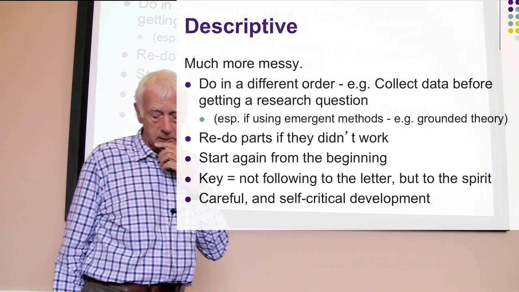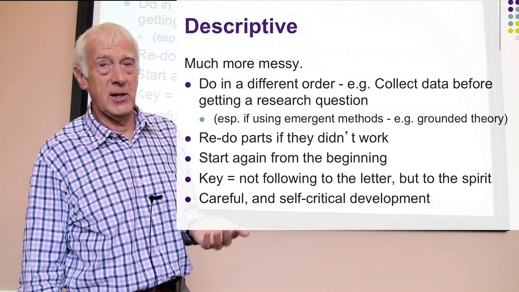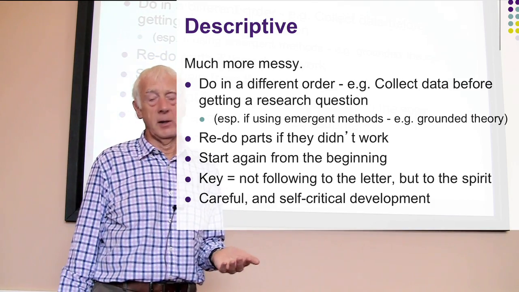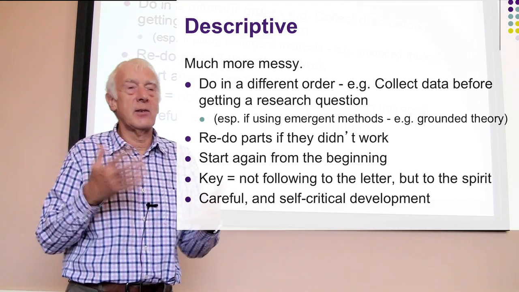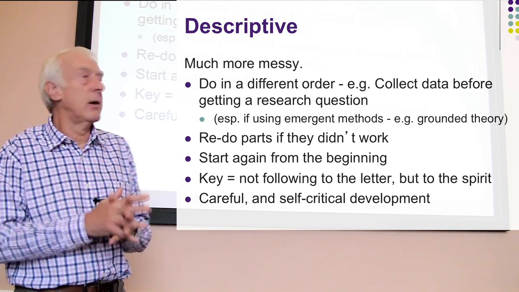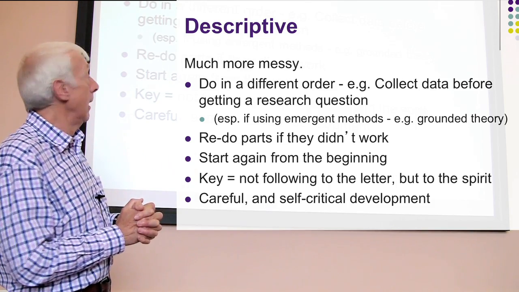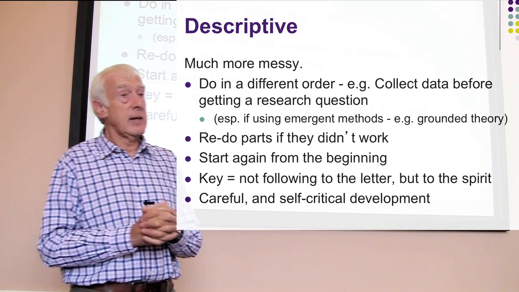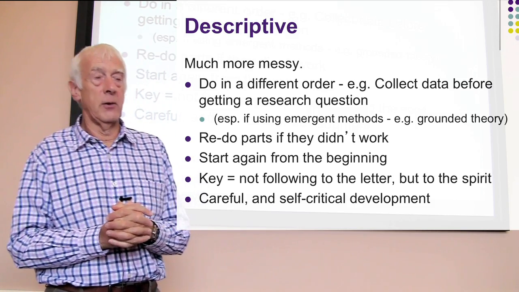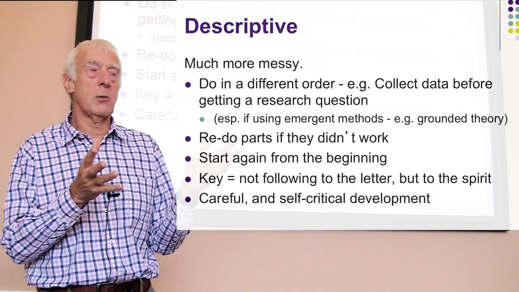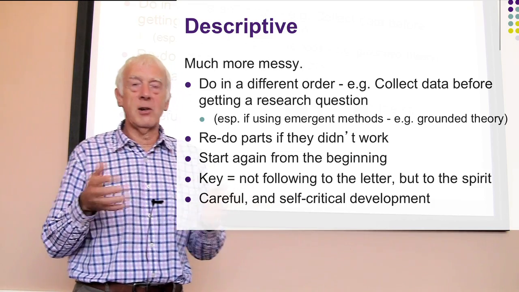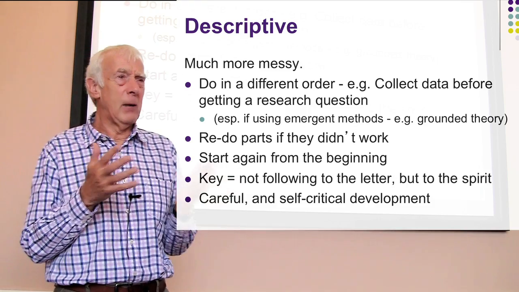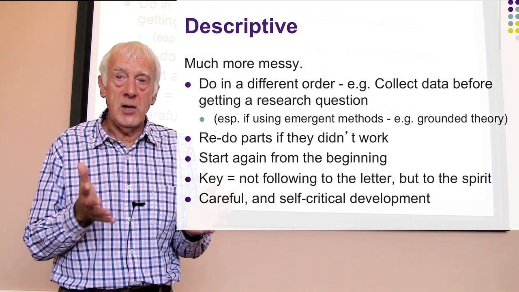By comparison, the descriptive account of how things actually happen is much more messy. I call it dirty. It's a kind of messy. It's not as clear cut, not in those kind of logical stages. One thing that often happens here is that things get done in a different order. It's not simply let's have the research question first and then the design and so on. Rather, people go out and start collecting some data without any real clear research question. Now that's dangerous.